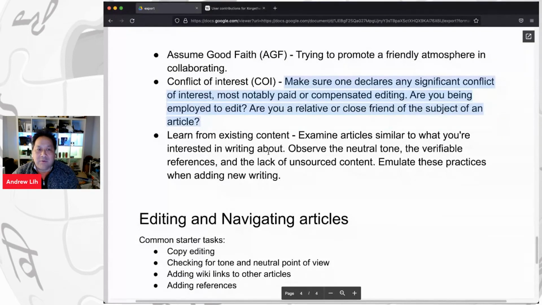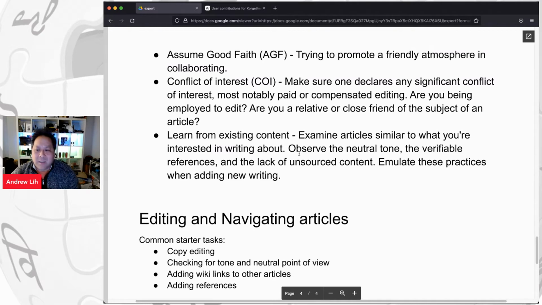And then for folks who might be editing Wikipedia for the first time, or coming to it from the attitude of trying to improve content, you want to make sure that you declare any kinds of conflict of interest. Are you a compensated or paid editor is a big question in our community. If so, make sure you declare that. There is no ban on paid editing, but it's highly frowned upon unless you fully disclose your connections to any kind of compensation.